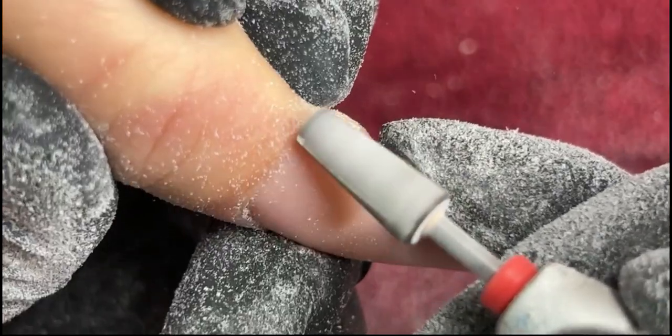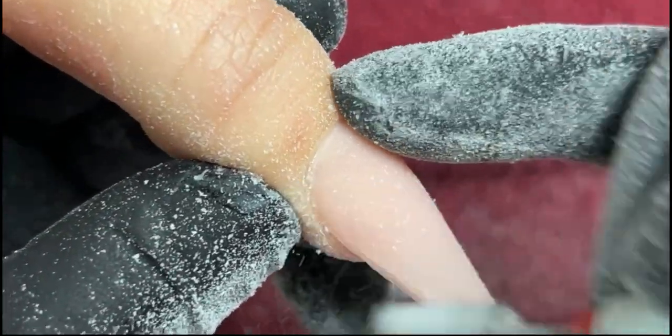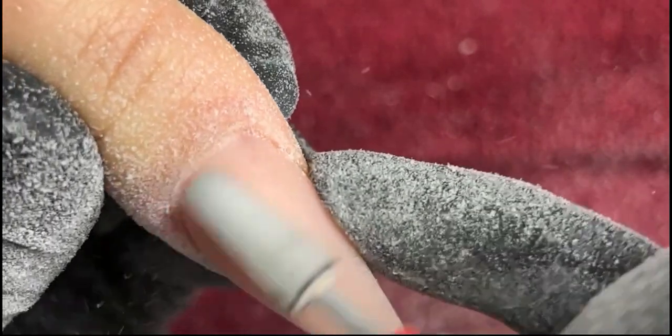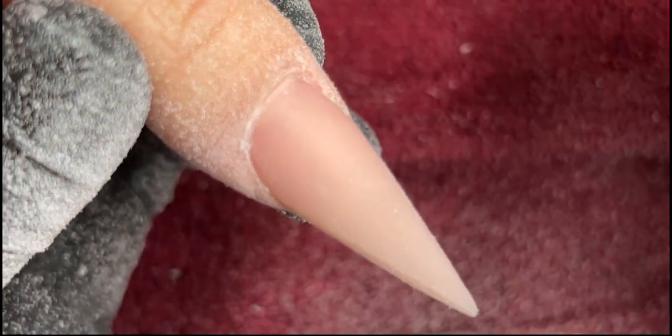Okay, finishing up on one hand. Earlier, I really focused on flushing the cuticles with my acrylic. So now it's a lot easier for me to go through there because there's not a lot of acrylic in here. I'm just really going through and sealing it in. You see that bit? You don't hear the resistance at all. Smooth and remove. Yes, I love my 5-in-1 bit.